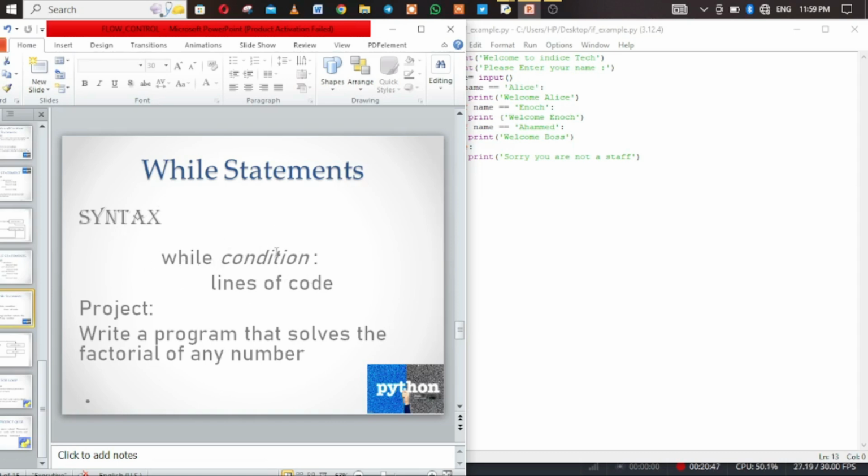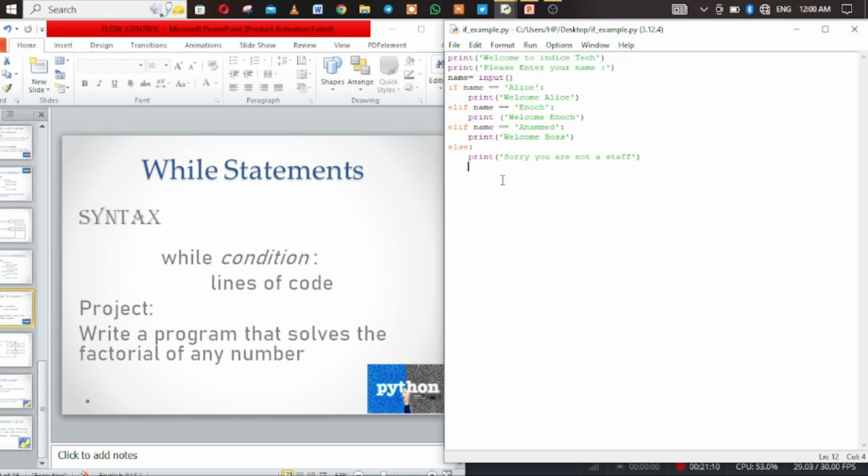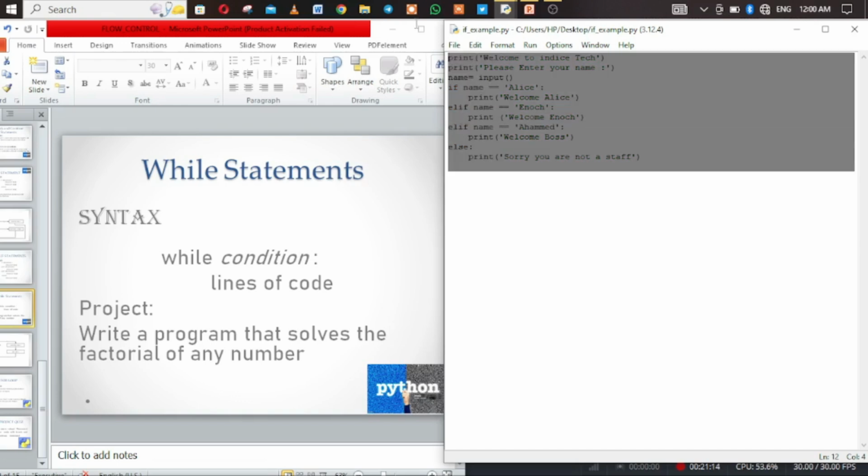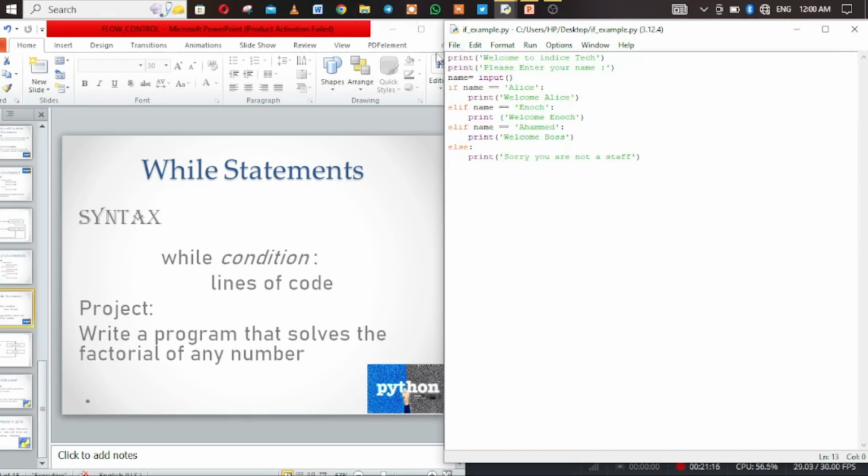When the condition is met, this loop will not stop except when this condition is false. So you see, for the if statement that we have here, once it's true, it breaks in and does this. But for the while statement, it will keep repeating the loop until the condition is false. And of course, if the condition was false in the very first place, it never breaks into the indentation to do this. So in order to do this, let's just create a new file.